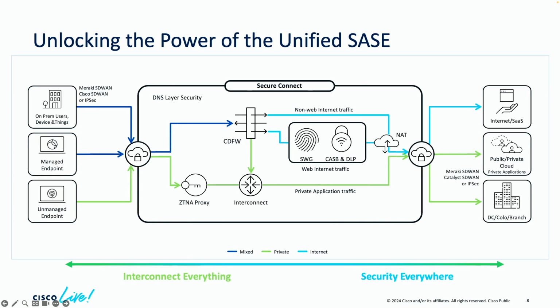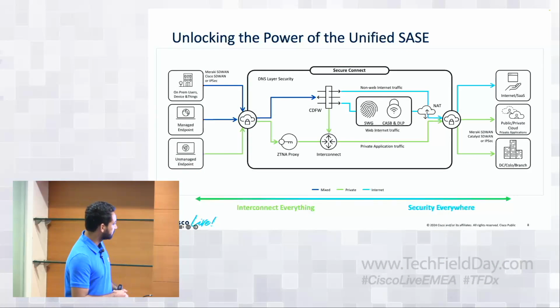As you can see here, those branches or remote access users all connect to the platform through our traffic acquisition headends, which we call cloud native. From there, it runs through the various security engines and checks against all your security requirements as needed, and then it reaches its end destination, depending on where they are traveling to, whether it's east-west or north-south.